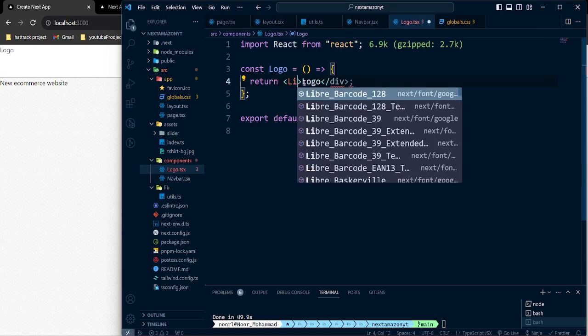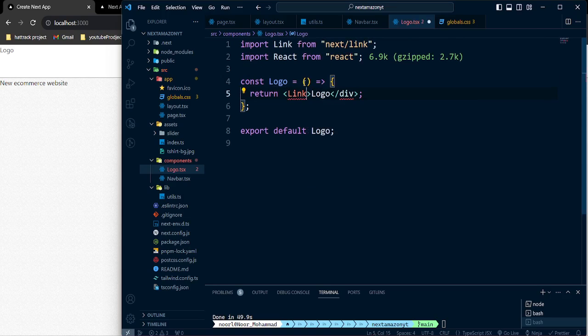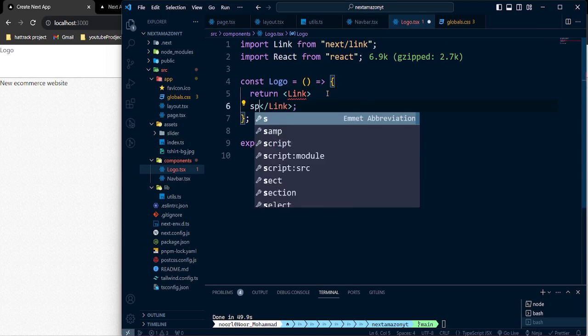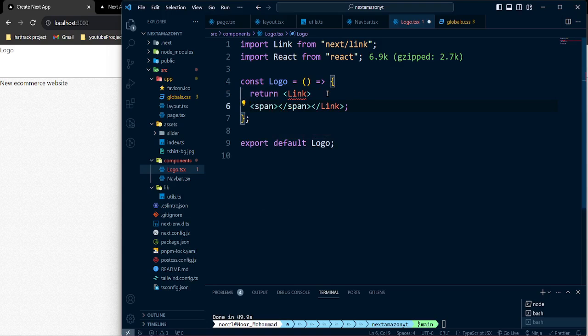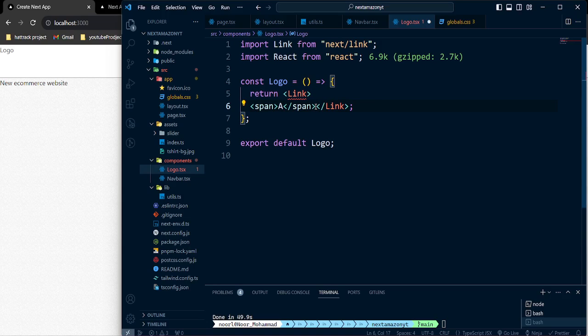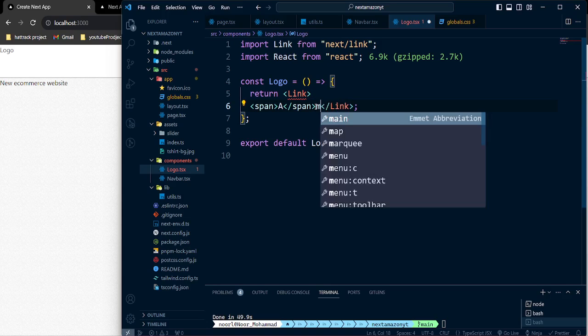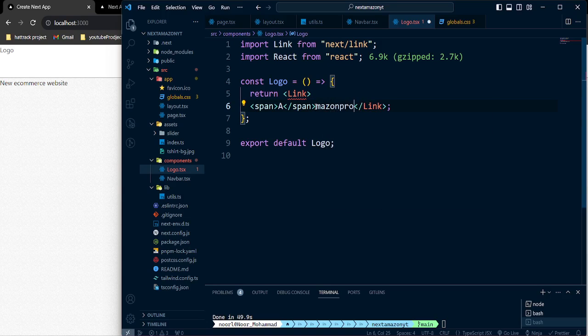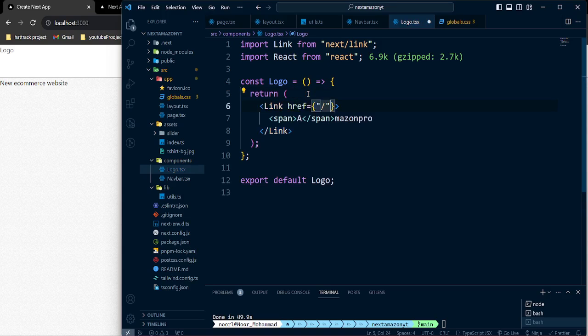Remember, once we click on that it's always going to take us back to the home page, so we need to keep it inside the link. So let's keep it inside the link, and then I'm going to take a span, and inside this span I will put a tag, and after the span I'm going to make that Zone Pro, and now href, and it will always take us back to the home.